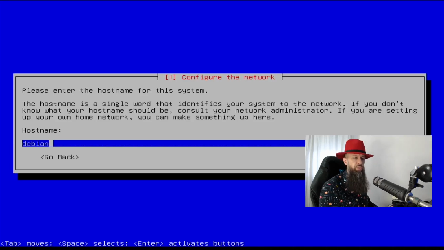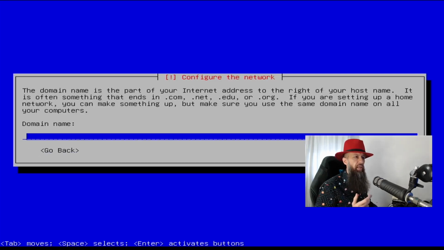Okay, so the host name of your computer, so that's basically the name of your computer. We can call it, I don't know, Zora. Domain name is most of the time not needed, but it might be needed if you are a part of some domain, for example, on a college campus.